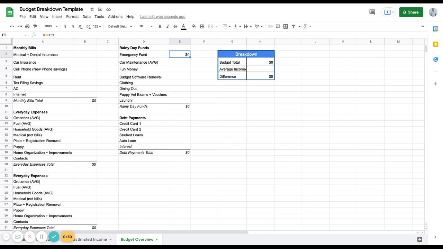So try and put something in your emergency fund if you can, and try not to use it for things that are not emergencies. Like, oh crap, my aunt came into town, and I'm supposed to be taking her out for dinner. That's not an emergency. Not buying somebody a present, that's not an emergency. Try and use it for true emergencies as you continue to build out the rest of your budget and are able to account for those non everyday expenses that come up normally that maybe you forgot to plan for.